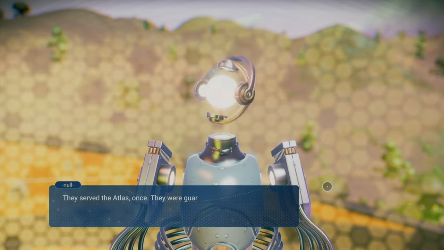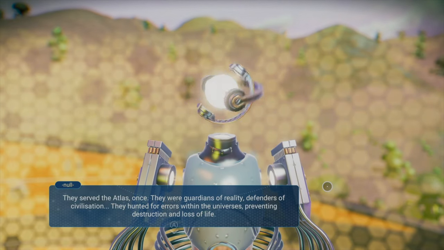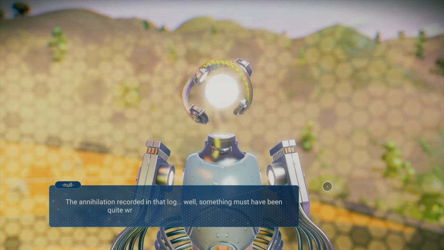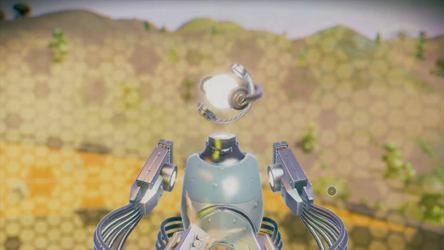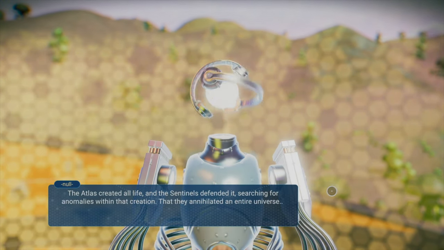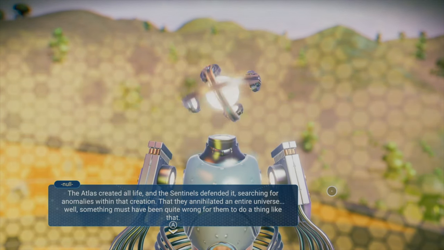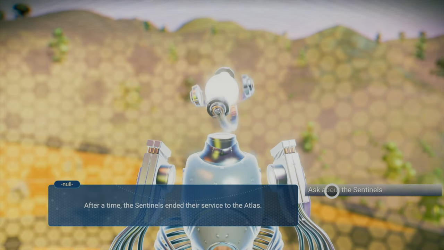They served the Atlas once. They were guardians of reality, defenders of civilization. They hunted for errors within the universes, preventing destruction and loss of life. The annihilation recorded in that log... Well, something must have been quite wrong for them to do a thing like that. Ask about the Atlas. The Atlas created all life, and the Sentinels defended it, searching for anomalies within that creation. That they annihilated an entire universe, well, something must have been quite wrong for them to do a thing like that. After a time, the Sentinels ended their service to the Atlas.